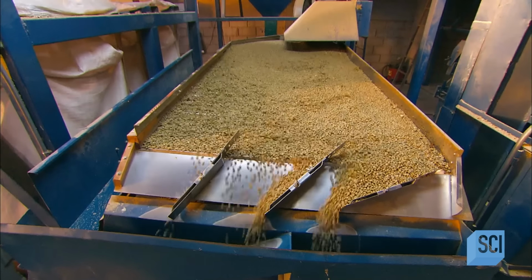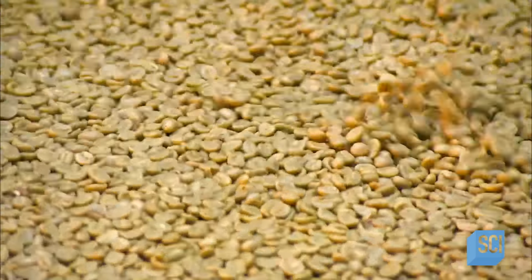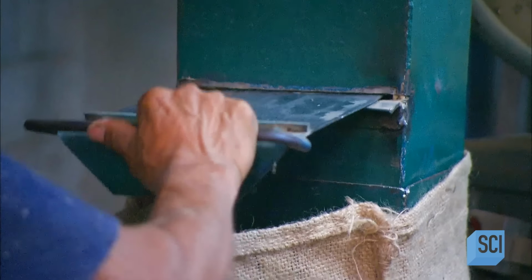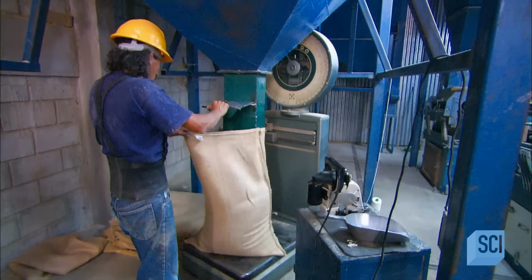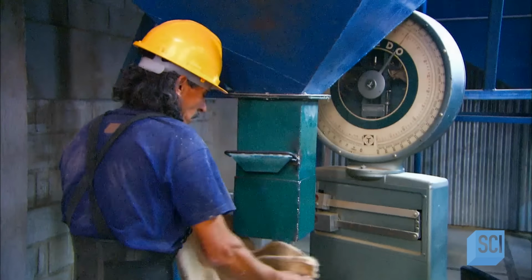The dry beans have their husks removed, then go on to an oscillating table that separates them by weight into 3 grades, the heaviest being the first grade beans. Workers pour out each grade into burlap bags. Their contents must weigh in at 152 pounds per bag. Finally, they stitch them up and stack them for shipping.